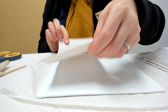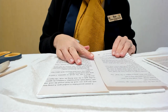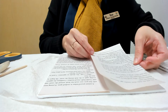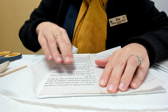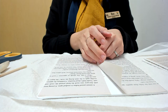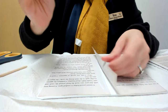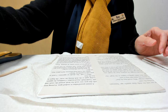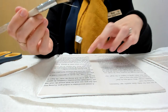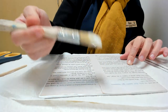Then we're gonna take our pages and set them down. If you get gesso on your fingers it's totally fine — it comes off easily. The pages I'm using are pretty thin so they might wrinkle a little. You can use your fingers to kind of smooth out those wrinkles. If you are overlapping, make sure you get some of that gesso in between. The next thing we're gonna do is use that gesso to paint over the pages — this is what's gonna make it easy for us to draw or paint on. If you are overlapping, go in the direction that helps smooth down that overlap.